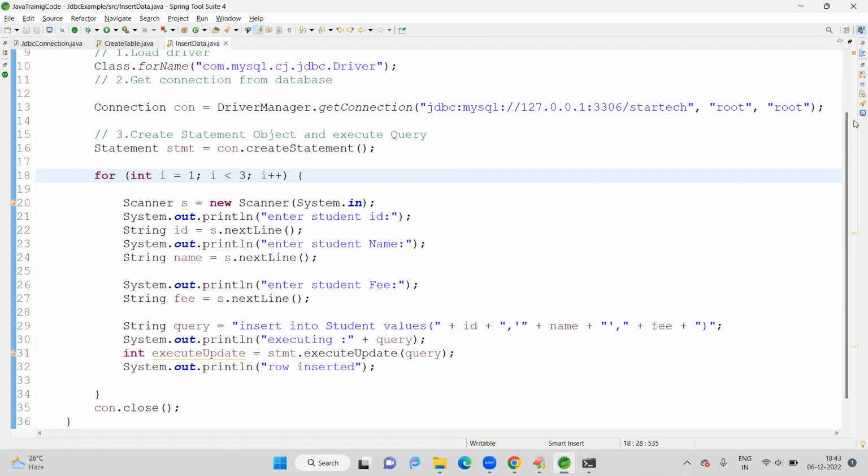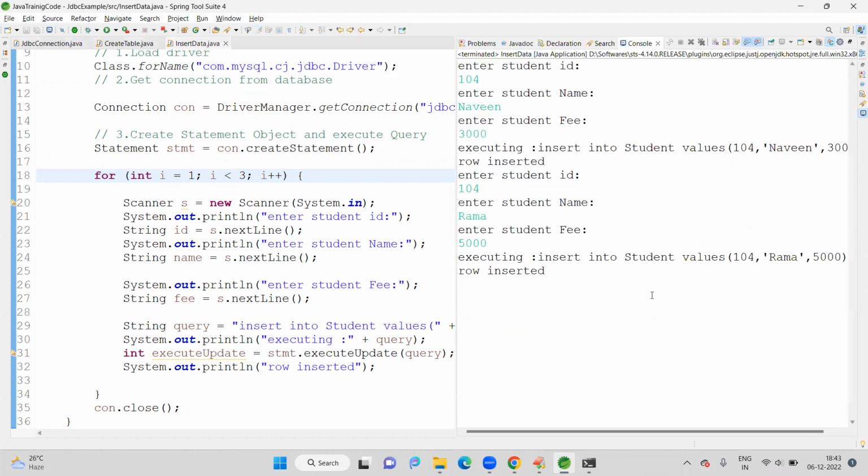Okay. So I want to continue until I say I don't want to insert records. I want to continue, not like 3, not like 5, 100, 10, not like some numbers. Until I tell it I don't want to insert rows again, it should ask for the same functionality. That means there is no condition, there is no number. That means what do we go for? We go for a while loop.